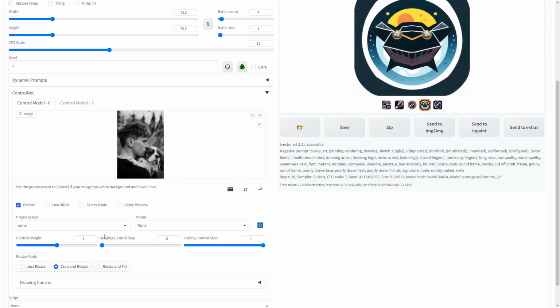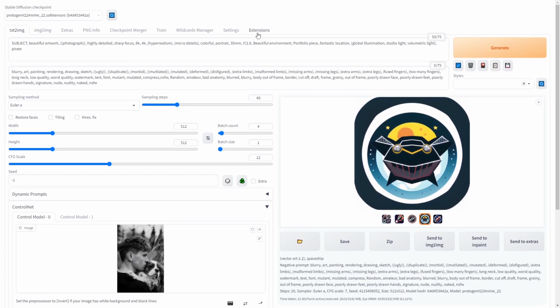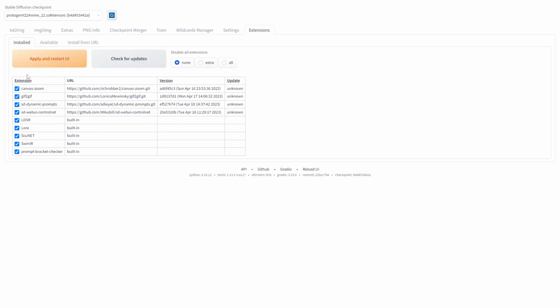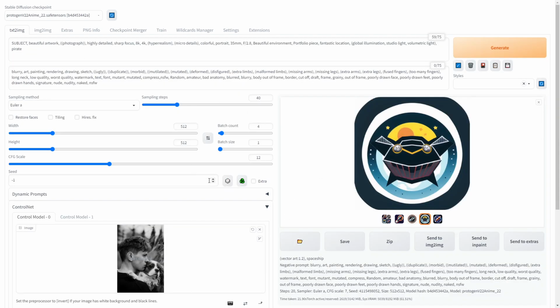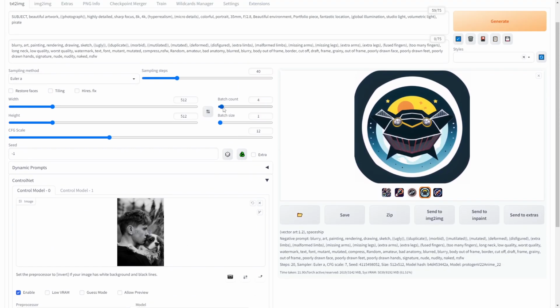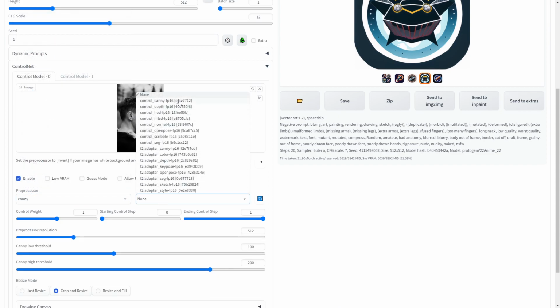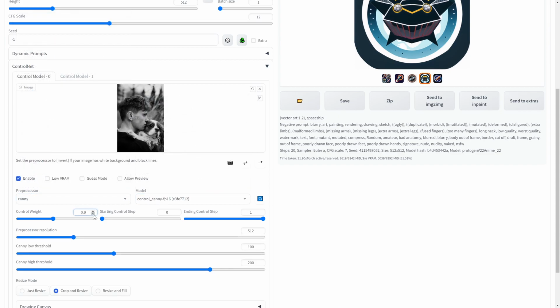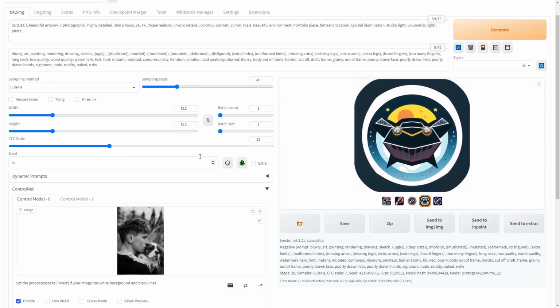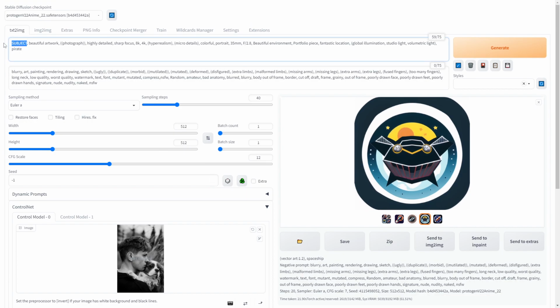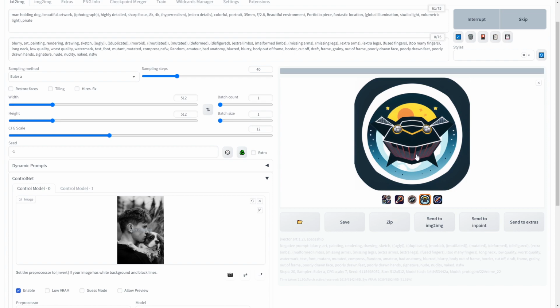Let's enable this control model. You can get through the extensions, you can install extra stuff. There's already tutorials on how to do it better than I can tell you to do. We're gonna do that one. And let's do this a canny, and let's drop the control weight. And I'll show you what canny does. Canny is gonna try to keep this image, but change it to what we tell. So we're gonna say man, not man, holding dog. Now it's going to take 40 steps. The others took each 20 steps.